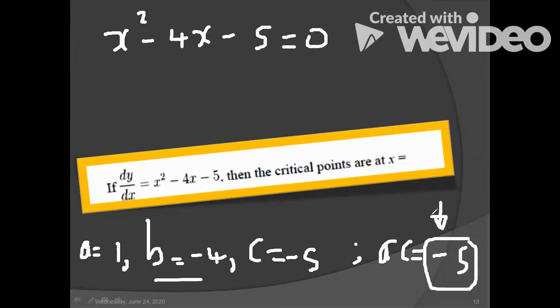But you have to remember that this is a negative. It means one of the numbers has to be negative, but there's more to it. When you add those two numbers, you must get negative 4. So do I make the 1 negative, or do I make the 5 negative? No, it doesn't matter where you put the negative when you're checking for the product. So if you have negative 1 times 5, you get negative 5. If you have 1 times negative 5, you still get negative 5. But there's a problem when it's adding and subtracting. Now, because the middle term is negative 4, that means that you want the highest number there to be negative.